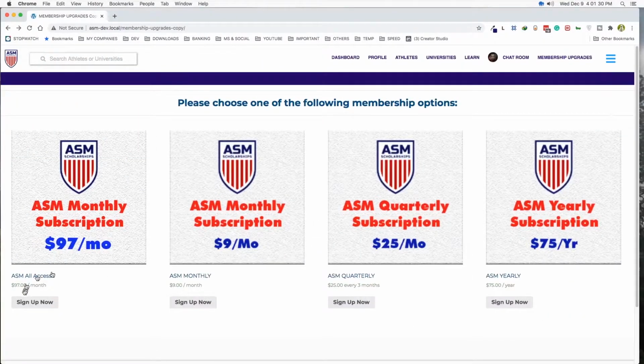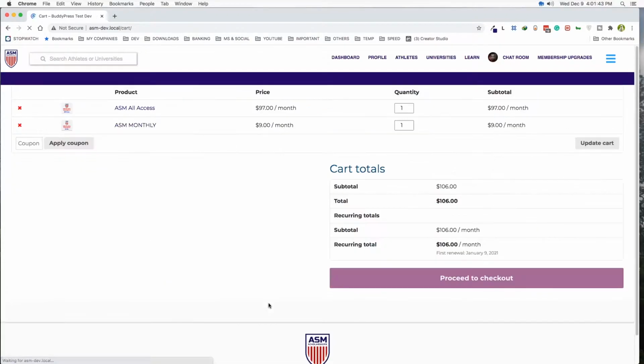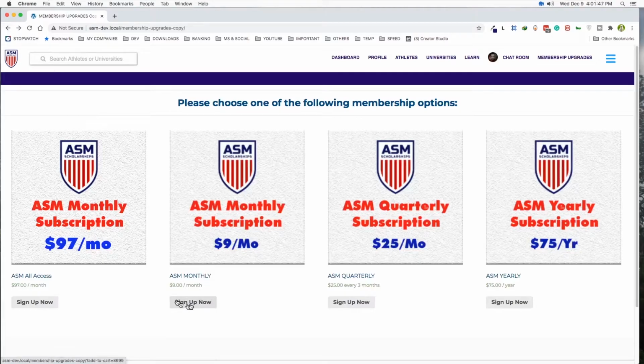All right, we're back here. So let's first just tackle this one right here. When we click here, this is the default behavior. It shows the view cart, and we click on the cart and we end up in the cart page. But what we need is to click here and go straight to the cart page.